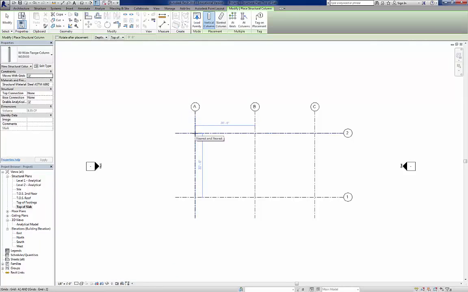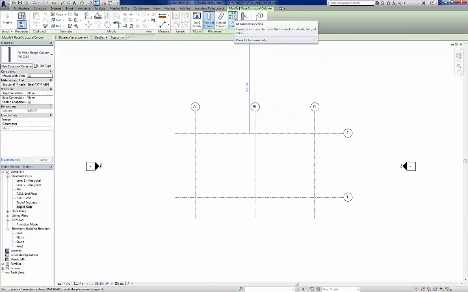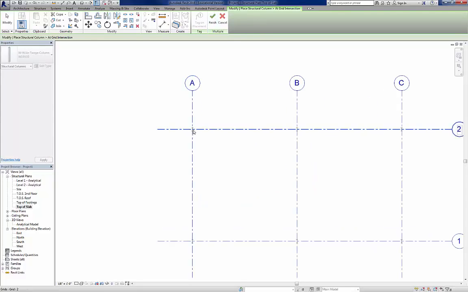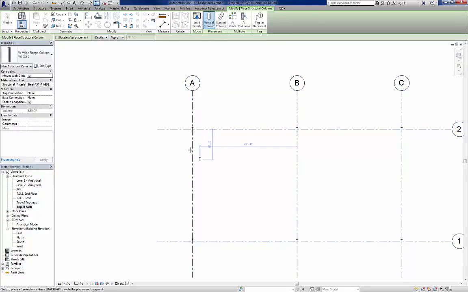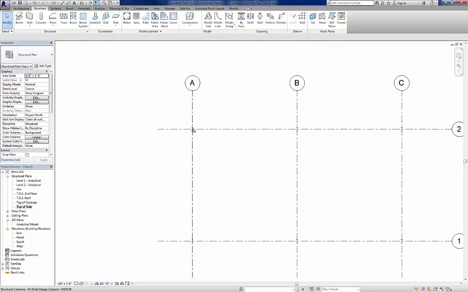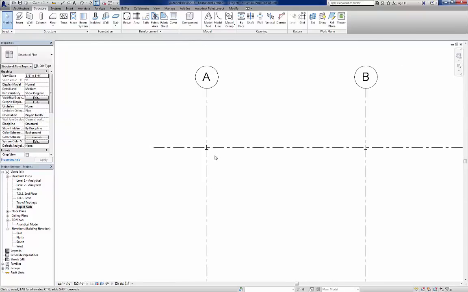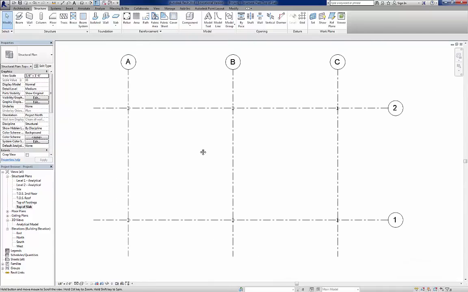Now, if we wanted to, we could go in and place these on it. It'll snap in for the grids. I like using the Add Grids feature. So I select that. Now I go through and I highlight to get all of my grid lines. You can see that it's overlaid a little bitty column on each one of those. I'll hit check for finish. So now I've got a column in every placement. Now it's a little tough to see these because we're in our coarse view. I'm going to change that up to medium. You can see now that we have a little more detail in what's going on with our columns. Okay, got those in there.